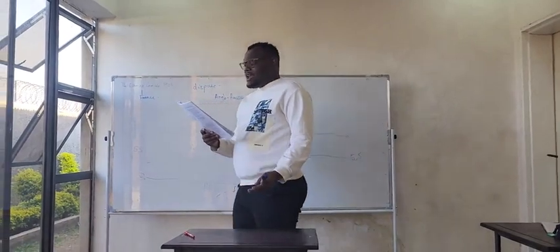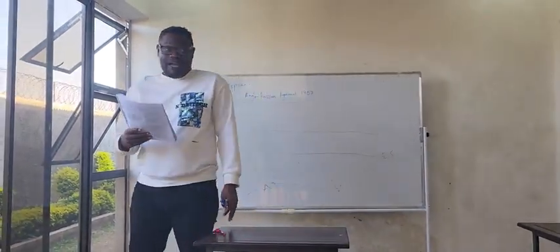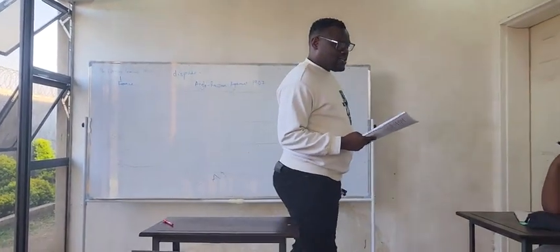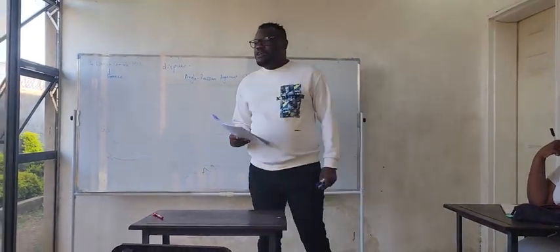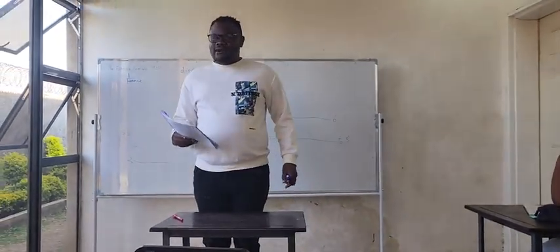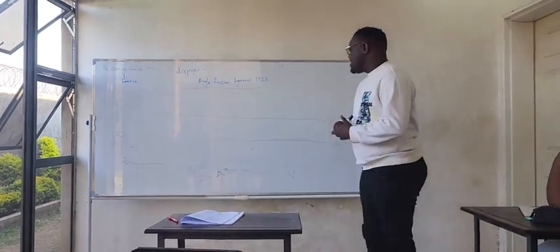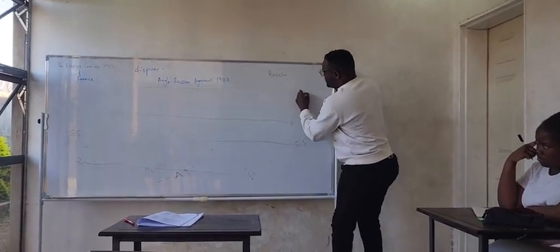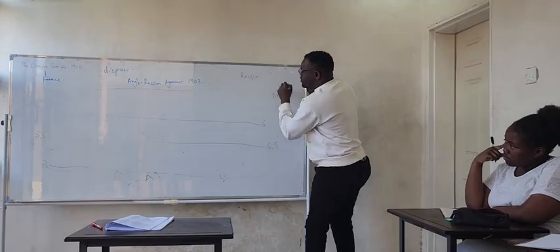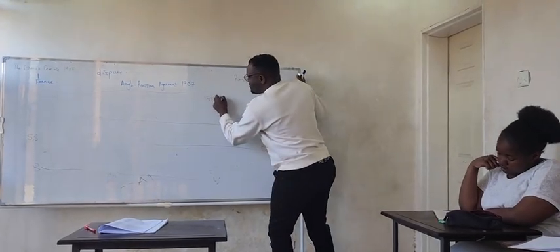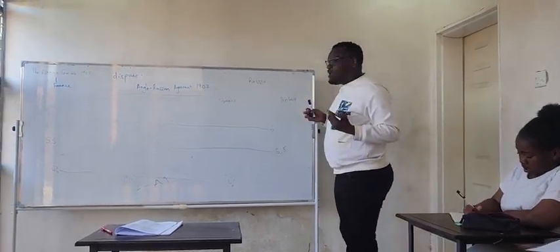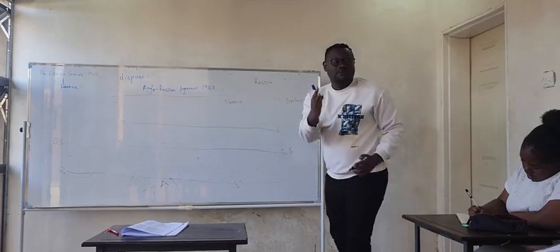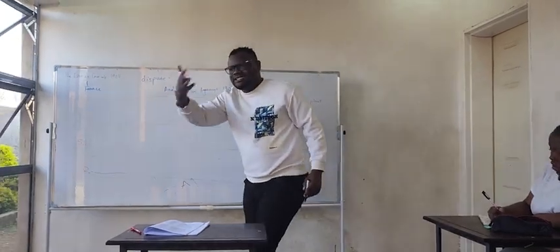So it was not a military alliance, not necessarily geared against Germany, but the agreement led to the formation of the Triple Entente. Let me try to explain it, guys. We have Russia here, Britain here, and France here. So what's the issue here? Before all this, we already had the Triple Alliance.